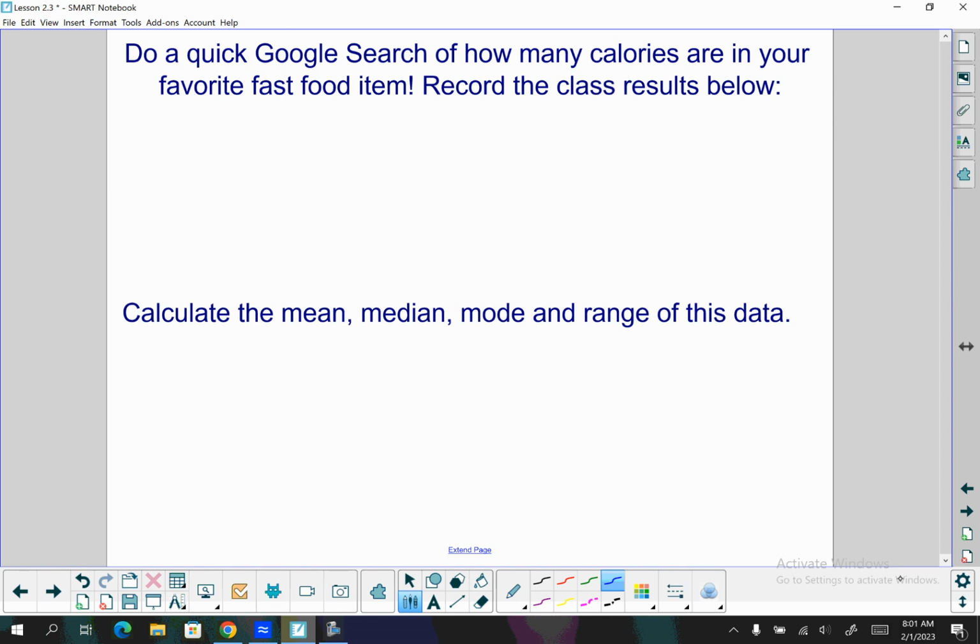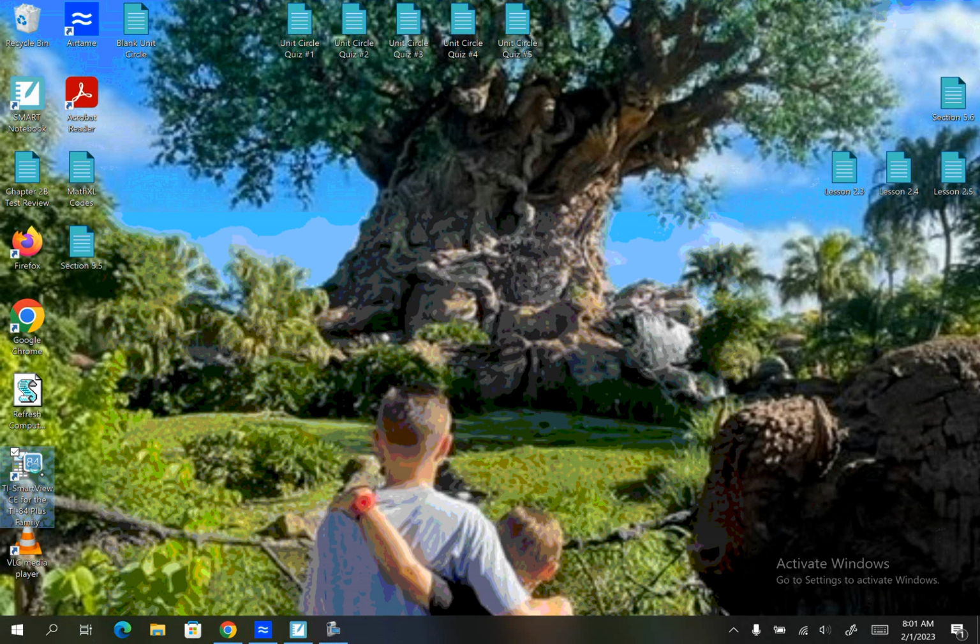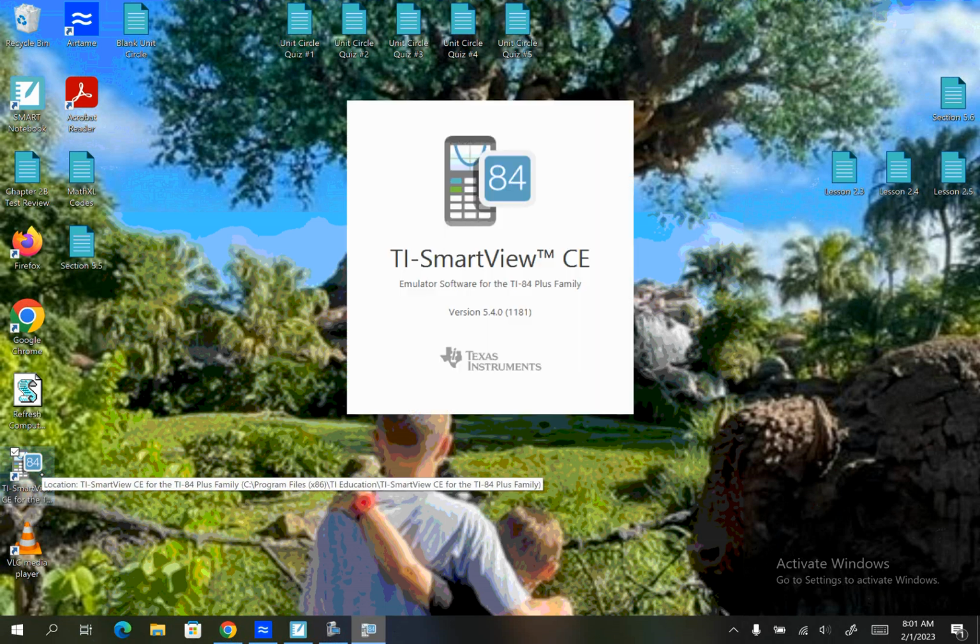So remember, for tests in this class, you will not be allowed to use a graphing calculator. You'll have the basic red ones, but when you do your projects for the class, you will be allowed to use a graphing calculator. So things like this, and when you're doing your homework, especially too, if you feel like you understand a concept, it can make the homework go a little bit faster. All right, so let me load mine up here. Show you how to check it.